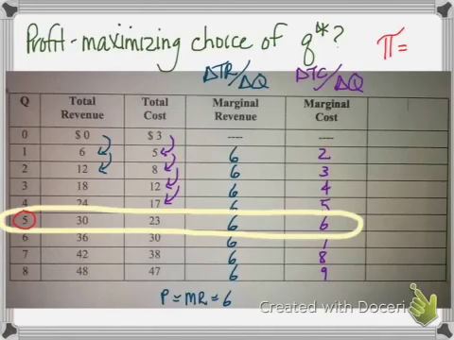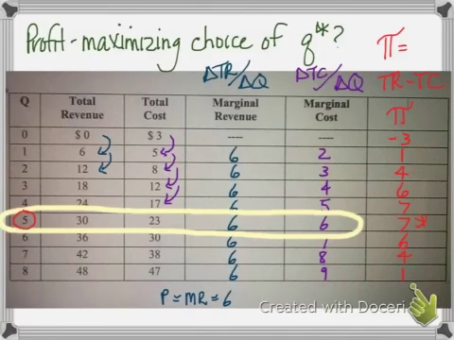And let's prove that by adding a profit column. Profit is equal to total revenue minus total cost. And if we compute those, we can see that at first we actually have a loss. If we don't produce any units, we have -3 as our profit, which is the loss, which is equal to the fixed cost. And then as we start to increase output, profit increases. And on the 4th unit, it's $7.